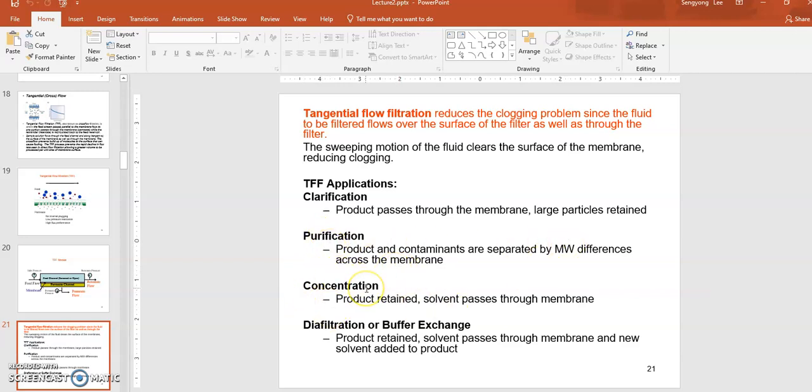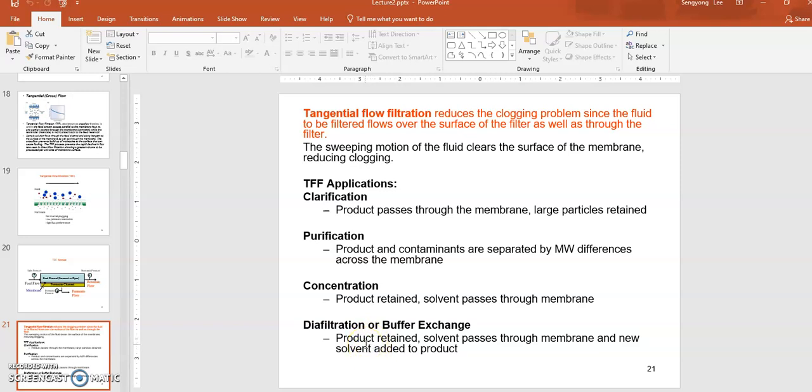Concentration. I told you, it's a way to concentrate your starting material. So concentrate means what? You selectively remove the solvent only, without losing your solute or molecule that's dissolved in the solvent. By doing so you can bring up the concentration. And then diafiltration or buffer exchange, they are interchangeable words. Diafiltration, buffer exchange, what that means is you can change the buffer that has your API, for example.